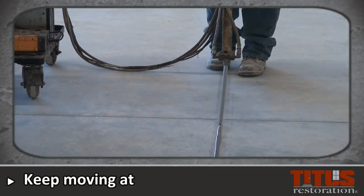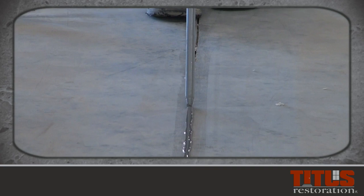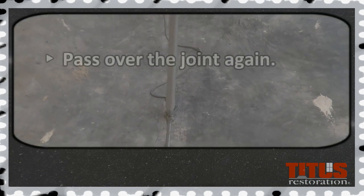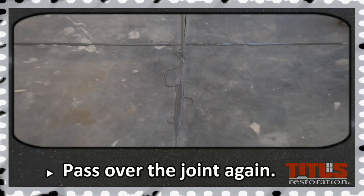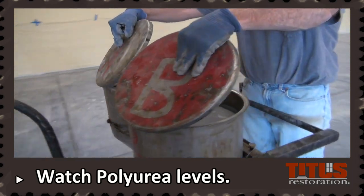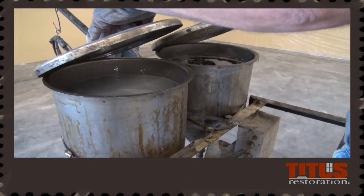It is very important, once you start filling the joints, to keep moving at a steady pace, as the polyurea will cure very quickly. You may run into sinking — sinking is when the polyurea settles to the bottom of the joint and does not fill it completely. If this happens, pass over the area again right away while it is still wet until it is filled full depth. While one team member is filling the joints, the other's responsibility is to push the machine and watch the polyurea levels in the machine. This ensures that the chemicals are being distributed evenly, which is very important so they will bond correctly in the joints.